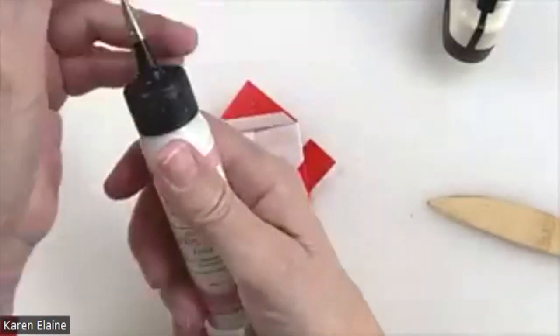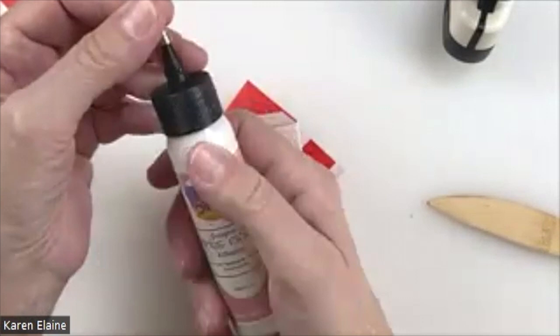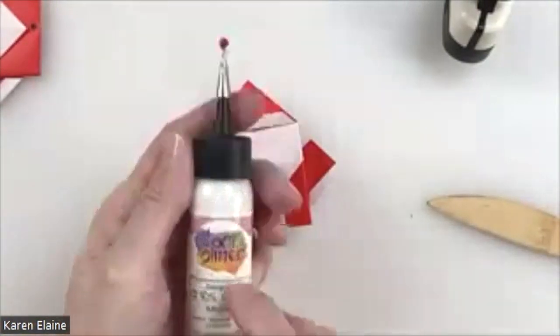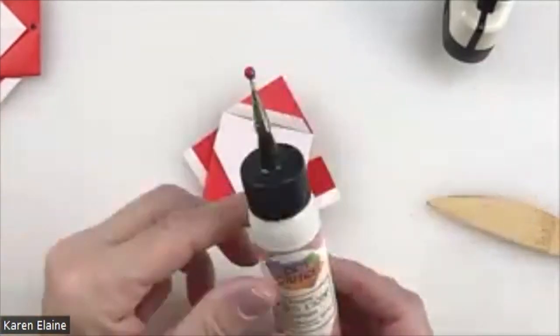This is Art Glitter Designer Dries Clear. I live about 2 miles from the manufacturer, right here in Cottonwood, Arizona. And it is fantastic glue, and it has this little pointy tip. It dries and bonds really fast. I would recommend this highly.